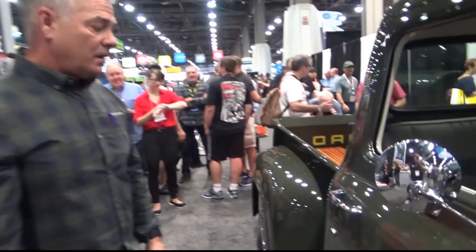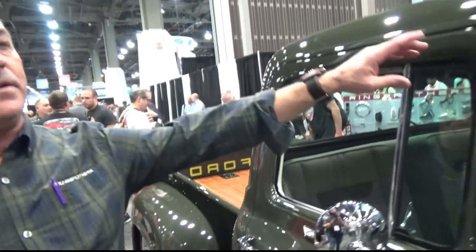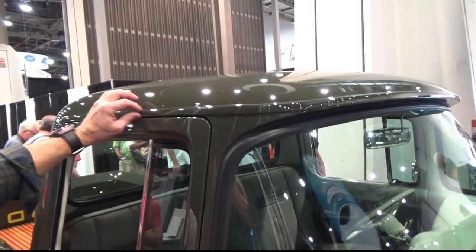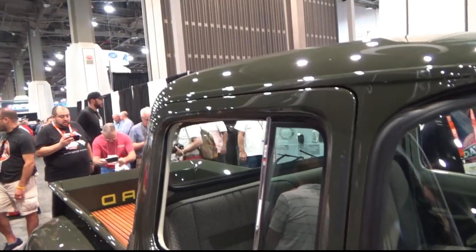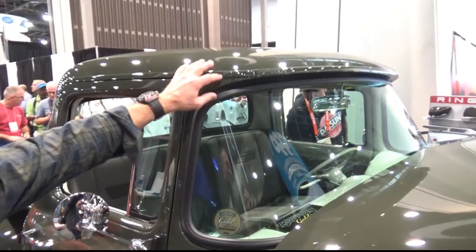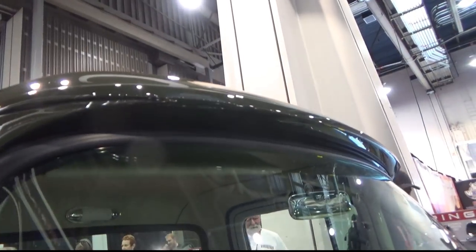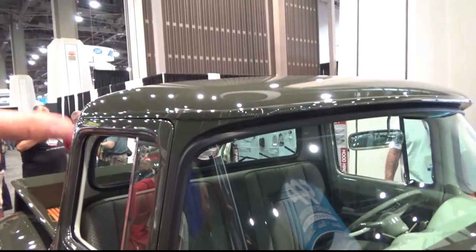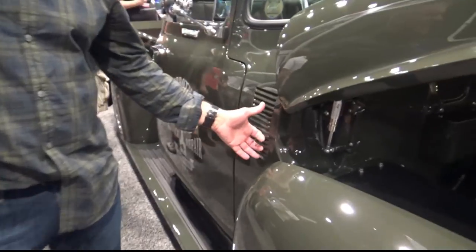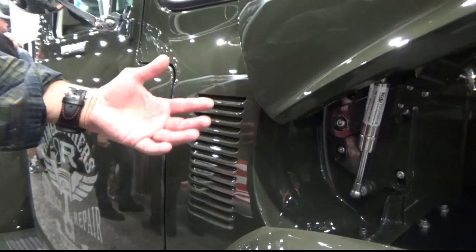The rear fender is wider also, and then tightened up. The doors are all rounded — normally they have square corners. The drip rails are removed, but we added the lip on it, kind of a style line. What's nice about the '56s, they've got their own visor built in them — they're kind of cool. So really the stockest part is probably just the roof. They originally had these, and a lot of guys get rid of them, but we actually put them on the other side too because we kind of like the look. Normally they're only on the right side. It almost gives a nod to the louvers of the old school days.